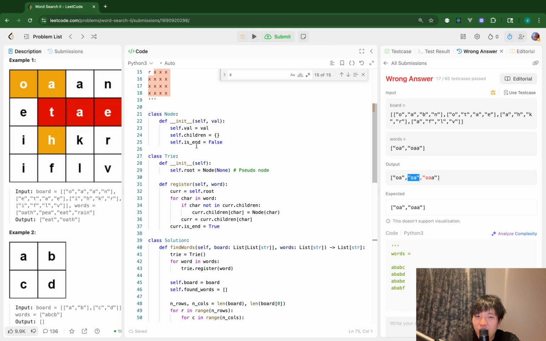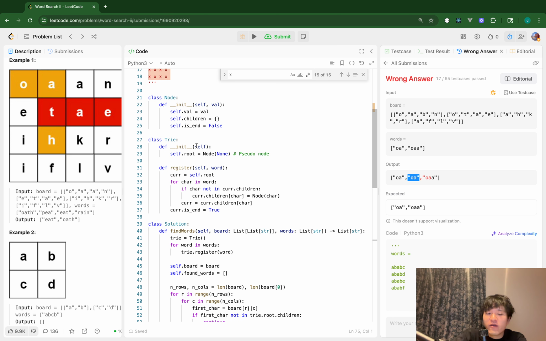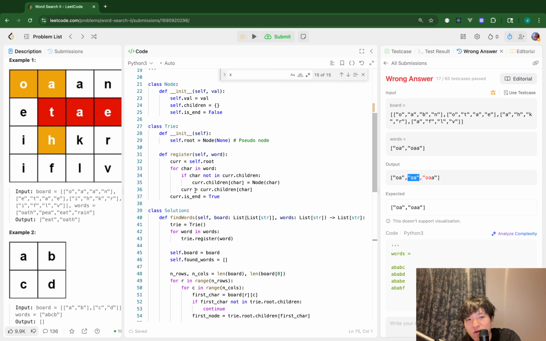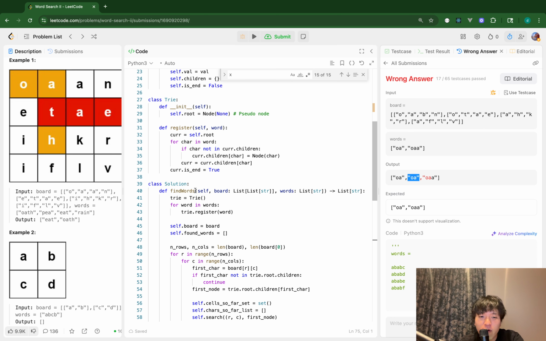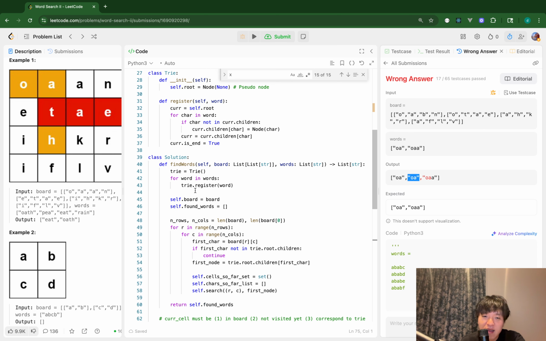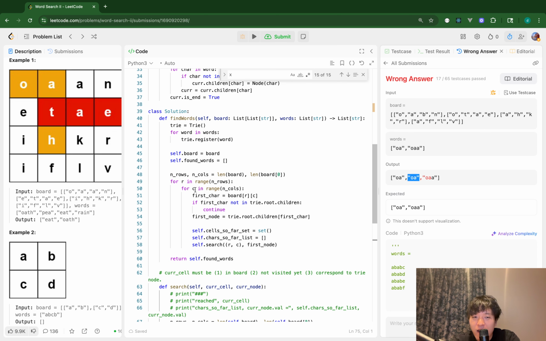So my approach to avoid it is, I initiate found words with not a list but a set, and I add the found words to the set. In that way, I can avoid the duplication. And in the end, when I return, I convert the set into a list.